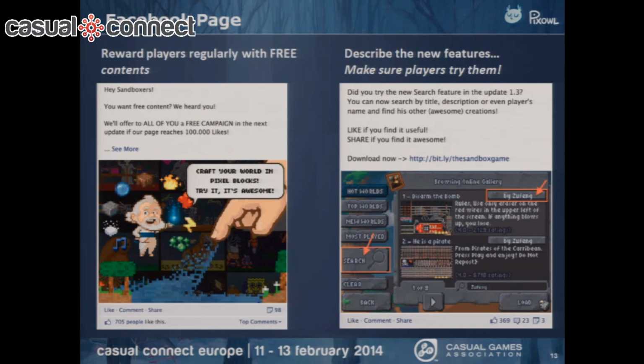And if you don't have a lot of time to dedicate to this, just post this kind of content. Some content that rewards the players who are fans of your page, so they are happy to follow you and you show them you care about them. And try to post features of your game, describing the new feature, announcing the next features, and you can engage discussion with your fans to see what they think about them. So you can ask them to like the post or share it, which will also help spread it to their friends, because their friends on Facebook will see the post and you might get a few more downloads from that way.